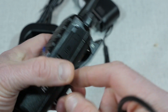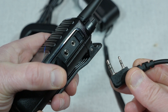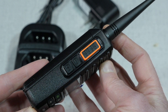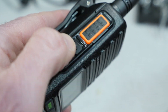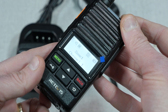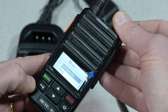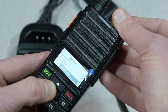Turning the radio on its side, we find the plastic cover protecting the two-pin plug for the speaker mic and programming cable. On the other side is the push-to-talk button, highlighted in orange, and two programmable buttons. The buttons have little rubber nubs on them to help you feel the difference. The front of the radio consists of a backlit monochrome display, a large LED transmit and receive indicator located above the speaker, and six navigation buttons towards the bottom for the menu system.